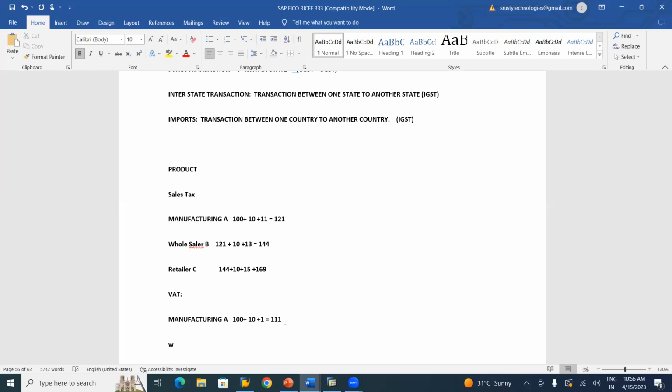Next one, the wholesaler B is getting the product. So at 111 plus he has added his profit of 10, right? On which value will he pay the tax? 10 rupees. Clear?